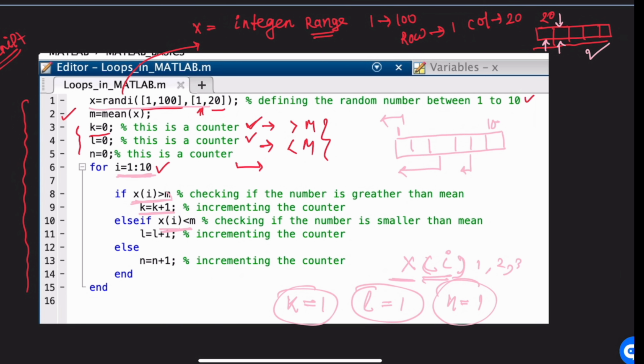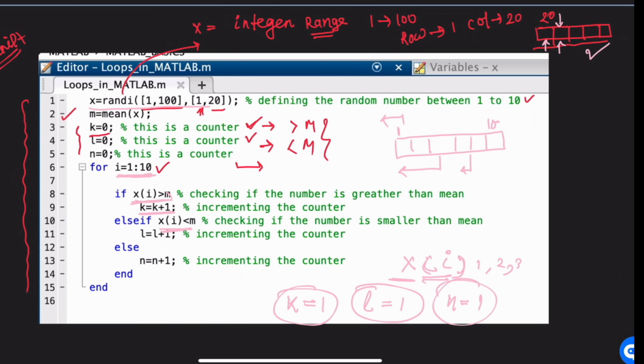With the help of that, we are able to count how many numbers are greater than, how many are smaller than, and how many are equal to the mean, with the help of these three variables k, l, and n, right? So this we studied till now, but definitely there are more complex implementations of these, which we will be seeing in the advanced videos. But till this point, this is the basics of the looping concept.